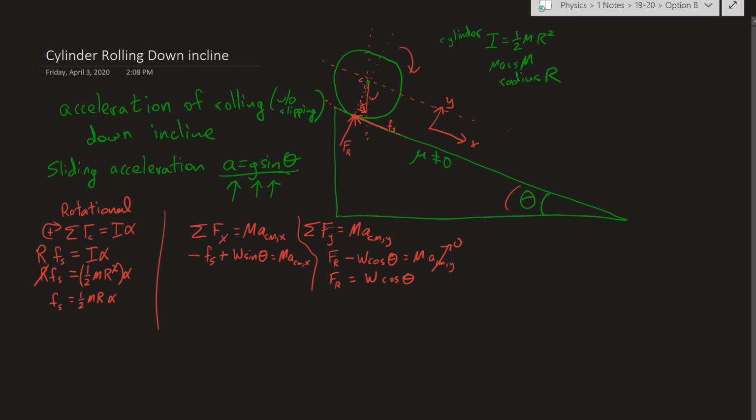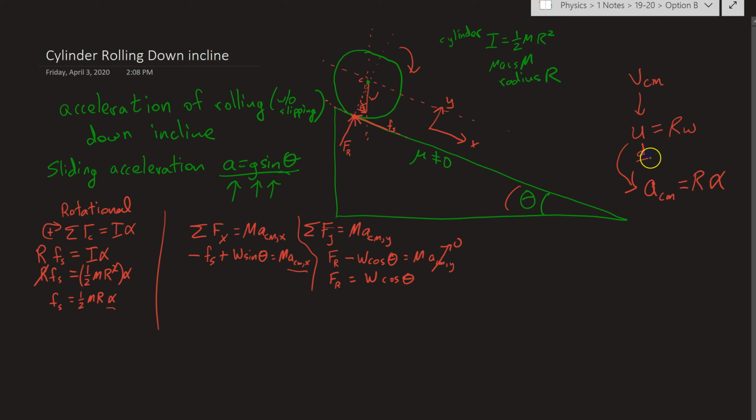now we need to relate. So we have angular acceleration, we have linear acceleration. Well, just like on the last page I said the velocity of the center of mass has to be equal to r times omega if it's rolling without slipping. There's another relation that is a direct result of this one: the acceleration of the center of mass has to be r times alpha.